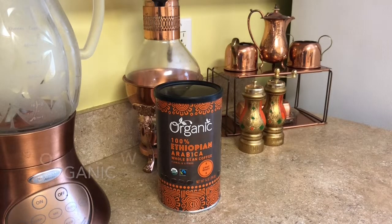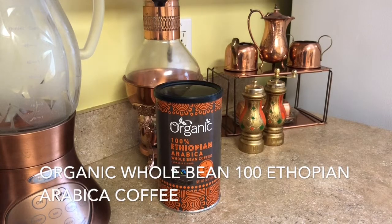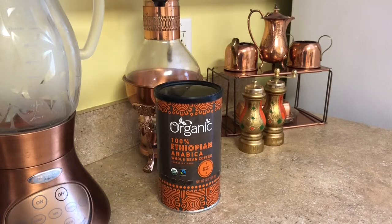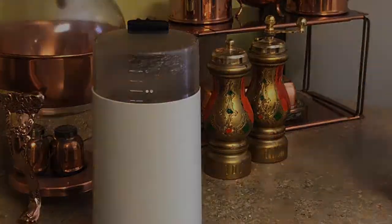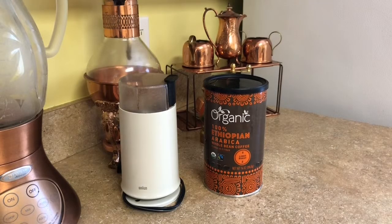This morning I'm starting with a whole bean, 100% Ethiopian Arabica bean, and these are organic beans. So start with a great bean. The bean is the basis of what you're making, coffee.